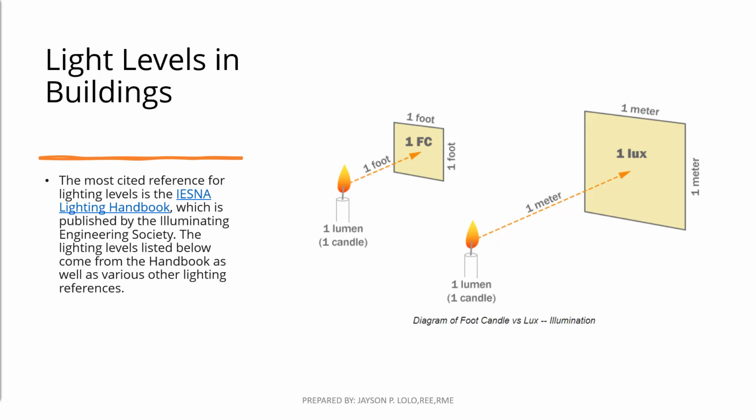Illuminance is measured in foot-candles or lux. One foot-candle is the amount of light that hits 1 square foot. This is purely an English system. One lux is the amount of light that hits 1 square meter, a pure SI system. This equates to 1 lumen per square meter. Remember, 1 lumen shining on a 1 square meter surface from 1 meter away equates to 1 lumen per square meter. So 10 lux is roughly 1 foot-candle.